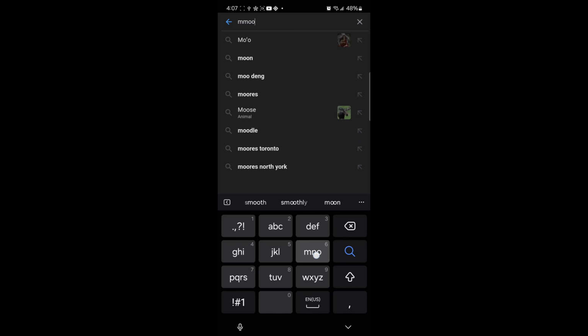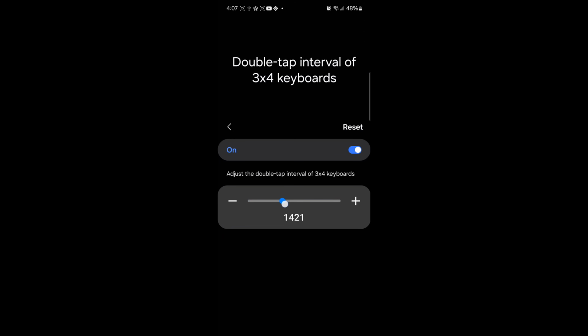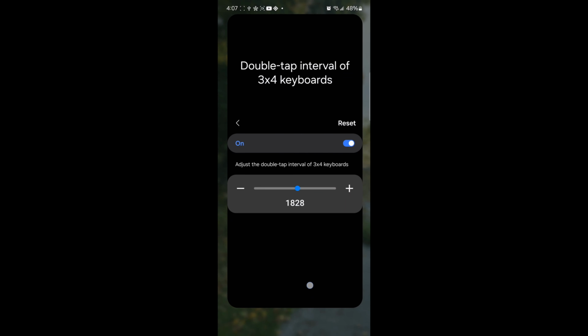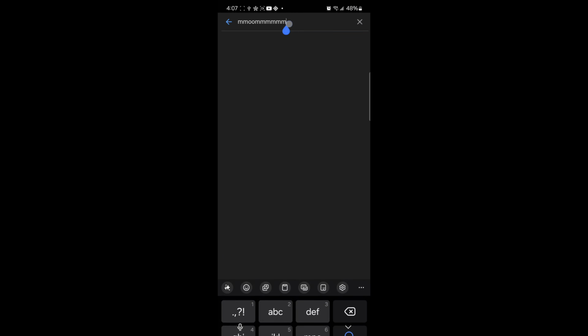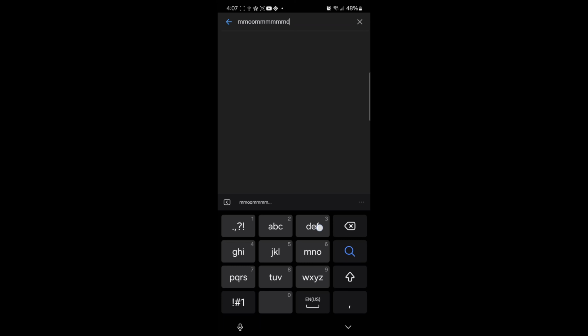So as you can see right here, I'm cycling through the different options by pressing this one tile. But if it's a short interval, then it will allow me to input multiple times into the text box. If I increase the interval time, then it will take longer. So I'll go back and do the same thing. And as you can see, even though I'm taking a while to press the button, it's still allowing me to cycle through the different options. So a longer interval means that you have more time to cycle through your options. It takes longer to type. A shorter interval means that it will allow you to spam different characters faster.